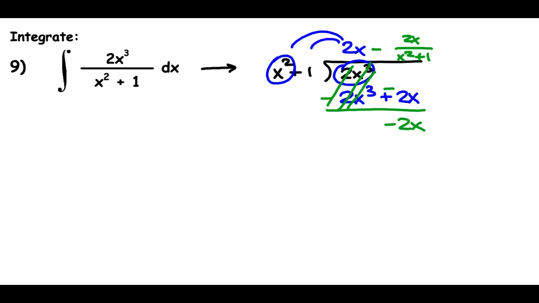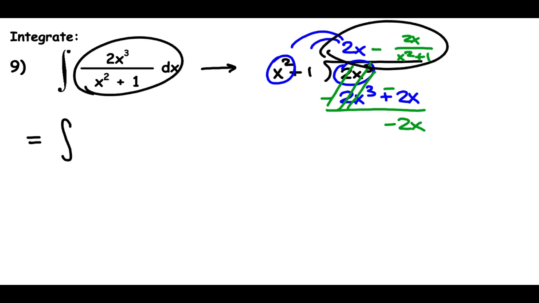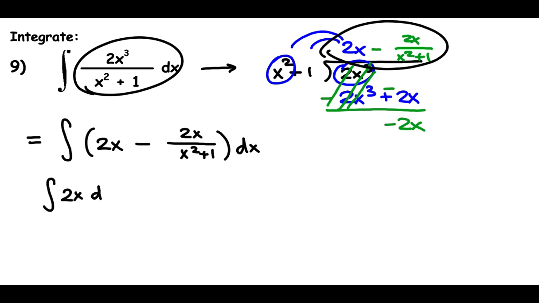All right, how does that help? Well, the reason it helps is because the original problem just couldn't be integrated, but this new look problem has a chance. So it's out with the old and in with the new. All right, that will be able to be integrated easily. Let me split it into 2 integrals. The 2x will get its own dx. I'll put the minus in the middle. And the second part, the fraction, will have its own dx as well.